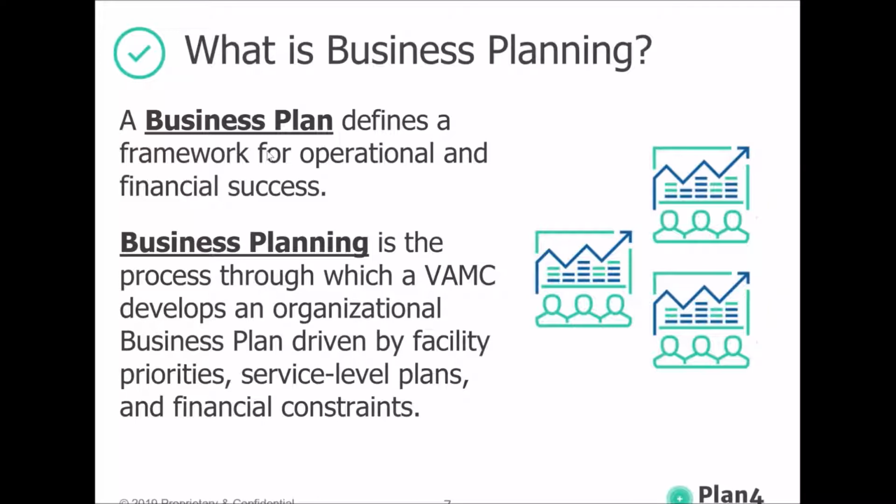Okay. And just a word of caution, I think semantics become challenging when we talk about this. I do recognize that when we mention strategic planning, tactical planning, operational planning, budgeting, and then now I'm throwing in business planning, folks will say, I don't really understand the difference. What do these things really mean? Are they really distinct from each other? Are they truly the same thing? And I don't want to get too caught up in that. Obviously, I'm going to try to differentiate and focus on business planning.